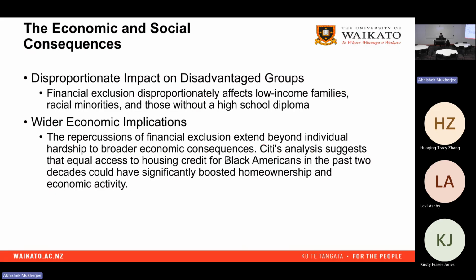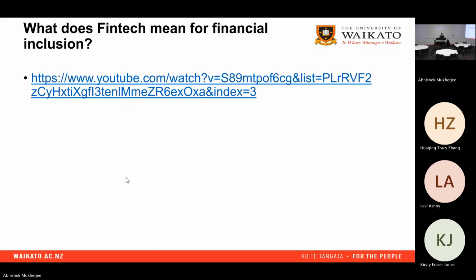I built this teaching note based on the US case study, because the US gives you a very ideal situation of a broken financial system, and yet it is just working somehow. It's a very, very expensive financial system. So the question, the last bit that we will cover today, is: what does FinTech mean for financial inclusion?